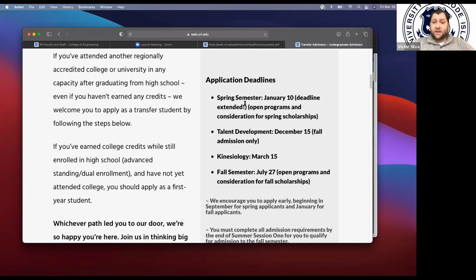A lot of times students will read this and say, oh, okay, I have to apply on July 27th, or wait until I actually have an associate's degree in hand or at the end of the semester. Not the case. You can definitely start the process earlier, and that's more advantageous to you, because you're allowed at that point to get your decision, get a transfer credit evaluation, and start talking about financial aid and housing, potentially, if students want to live on campus, much earlier than waiting until the middle of the summer, when it feels more rushed. So this is definitely a better option: get started sooner rather than later.